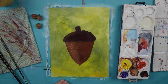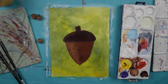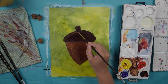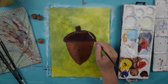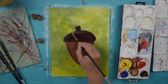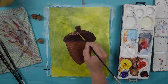Like that. I'm going to switch to my detail brush so that I can paint some of the texture that is on the acorn top. And it's kind of a swirly design. So you can kind of make little U shapes, kind of like a scallop, and fill those in. Then you can leave some space with the dark brown, letting that show underneath.